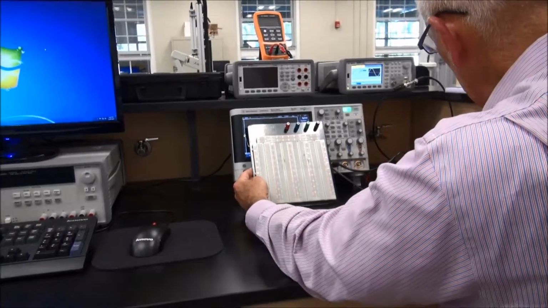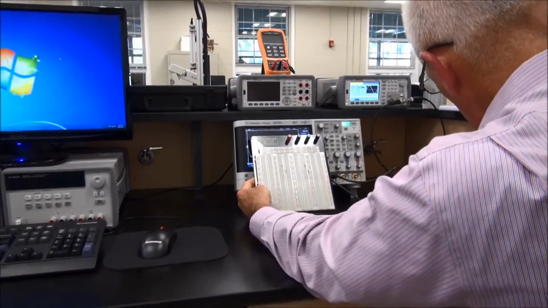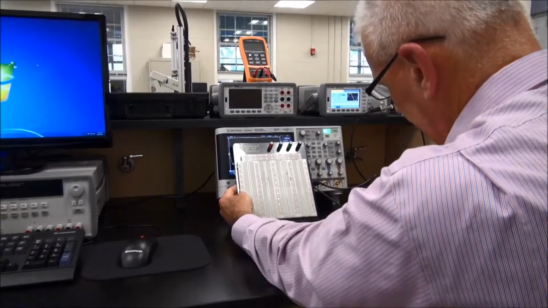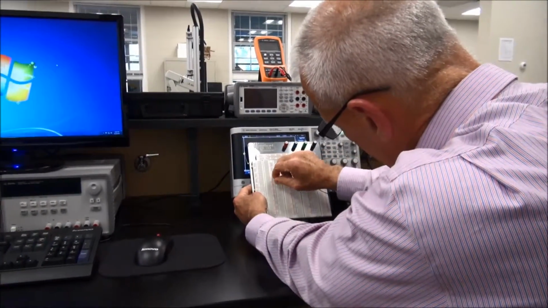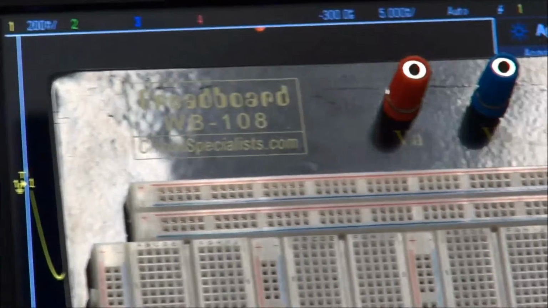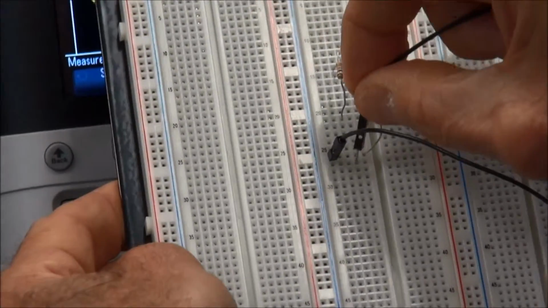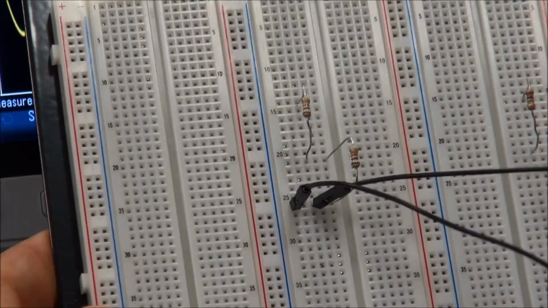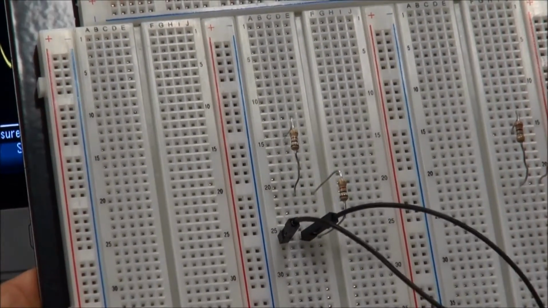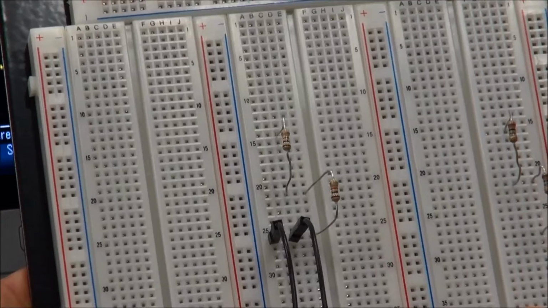So I'm going to make these connections. I'm going to find the wires that first of all connect the ground, in each case, to my circuit, to my function generator, and to my oscilloscope. So you can see I have 2 ground wires here going to the bottom leg of that resistor.